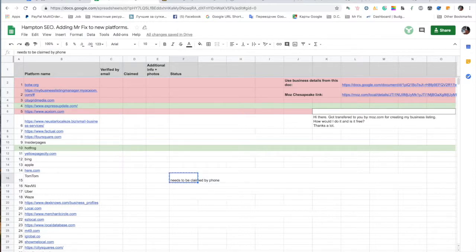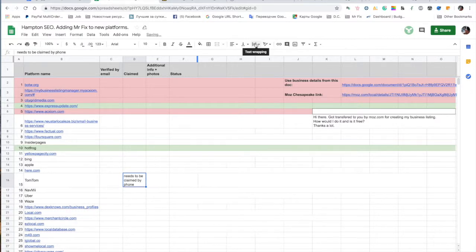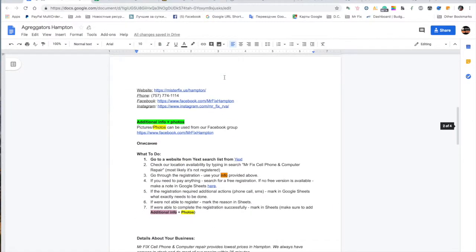Or we're actually probably going to be putting that here. Just to make it nice, you can select text wrapping so it stays in this cell. Alrighty, so that's pretty much it.